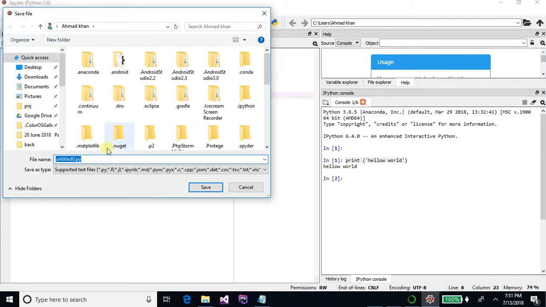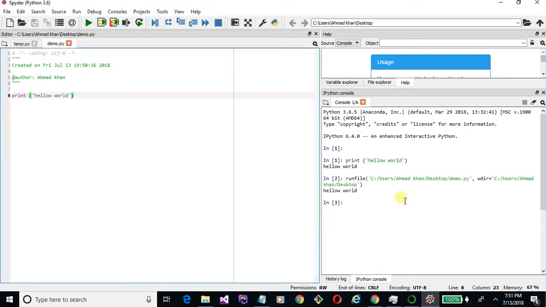And first you need to save your file, like here, and you can see your result and the path of your file. So this is Python, and this is a quite good feature of Anaconda. Then you can check your code anytime you want, and you can execute, and you can write whole code from here. And this is used to run your code, and this is the debugger and many more. So this is Anaconda Spyder for Python.